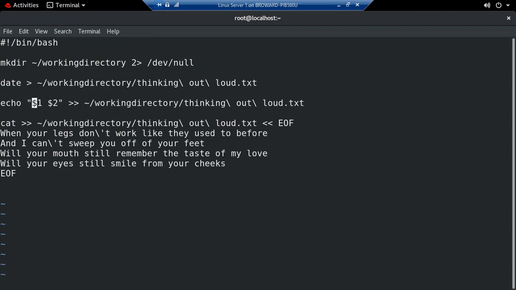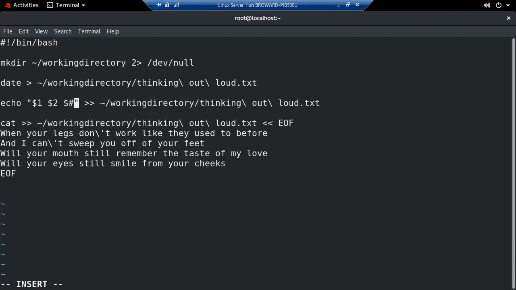Look right here. When I type, whatever I type after the script name is automatically assigned to $1, and the second one is automatically assigned to $2. If I had a third one, it would be $3, then $4. So all it's going to do is just show whatever I type after the script name. So it's saying echo $1, which is a shell parameter, which will be Brian, then echo $2, which will be Ferris.